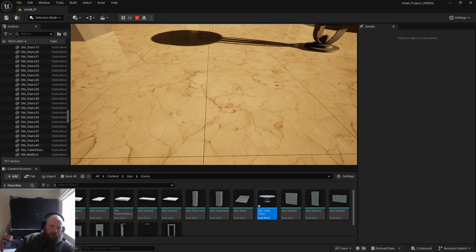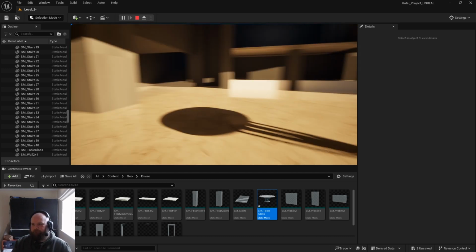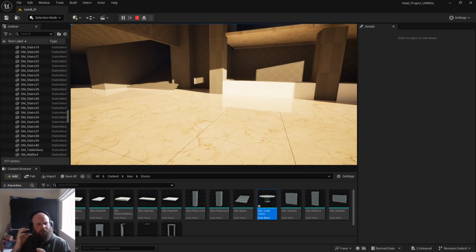But if I've got a texture of that rug which is like 1024, so literally a quarter of the texture size of my floor tiles, then I'm gonna see a very obvious difference. I'm gonna see low res texture on the rug, and I'm gonna see really crisp texture on the floor. That's not right, is it? So what textile density does is help us get a cohesive textile density across our whole game.